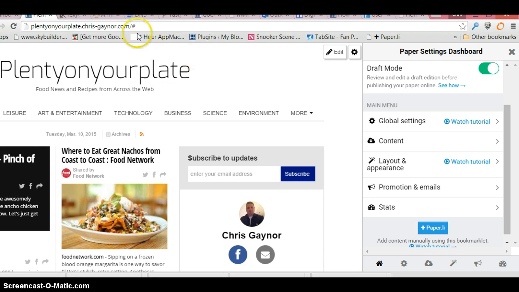plus VAT. Just to let you know, I'm not an affiliate of paper.li, so if you decide to purchase this for your own business, I won't be getting a commission. I just think this is quite a good idea and want to give you a heads up on this system.